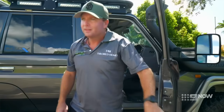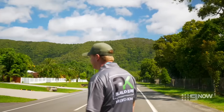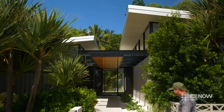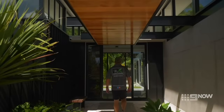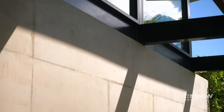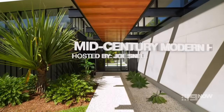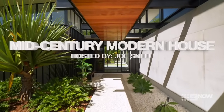How did I get into building houses? Kind of born into it really. Just working on the holidays with the old man and helping out, and eventually just continued on through that. Well, I think this is Australia's best house. Oh, just the different materials and a different thought process on how to build something, and it's just more the layout that we've created here. Having good zones but still everything's been visual from the main area.